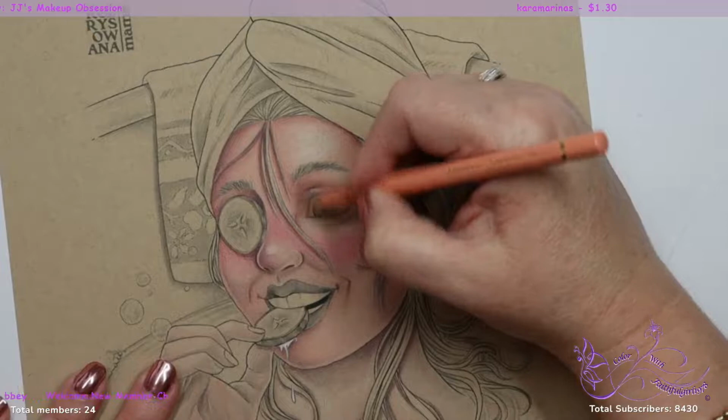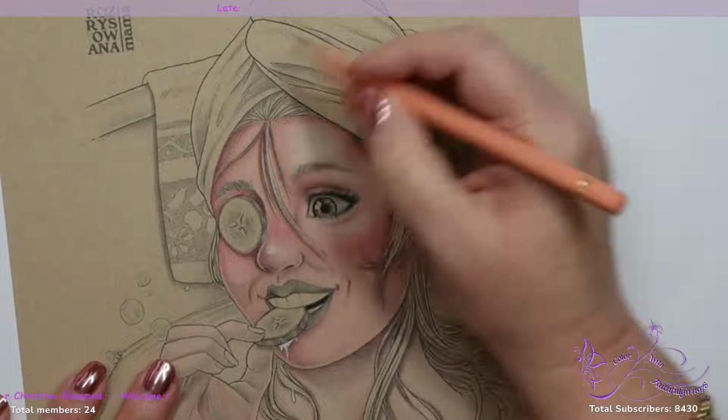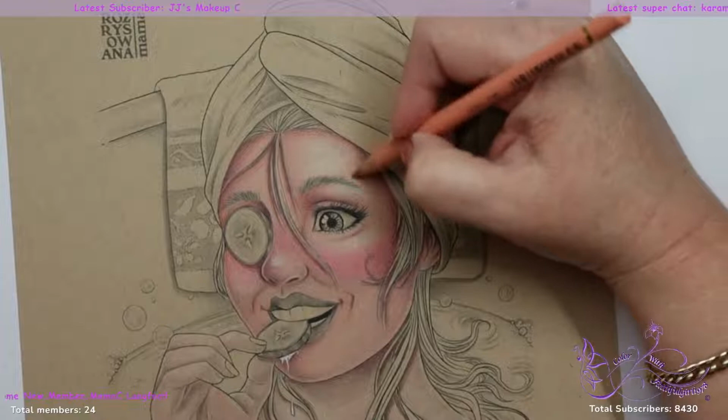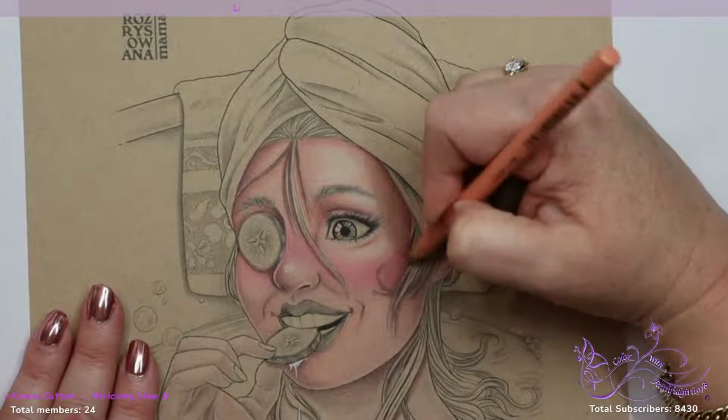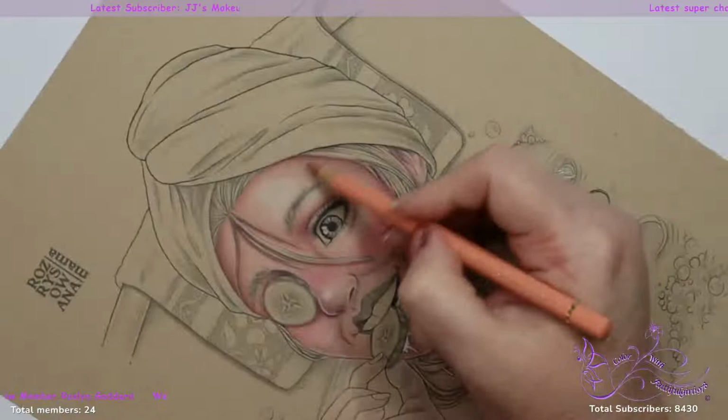Gotta remember, when I'm under the camera, the light is reflecting and it just sort of makes it look a little bit lighter than it actually is. So if yours is looking kind of dark and you're wondering why mine is not looking dark, well, this is why. Because we had this wonderful light here. It makes it easier to see, but it also makes it look lighter than it is.